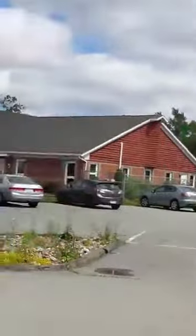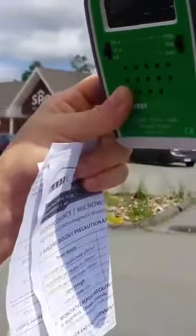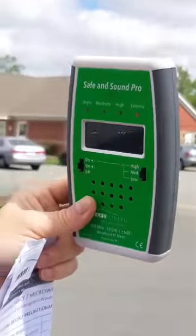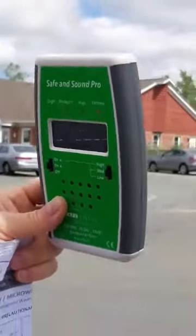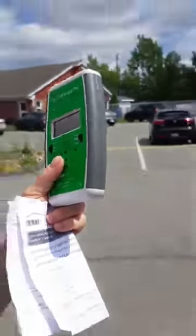And then with the two of them, by moving this around to pick up the whole area, it jumped up. What was that, 80 or 90? I think it was 89,000. So the more wireless devices you have in any area, the higher the radiation. Oh my gosh. Because they're all searching for your phone. So if you walk up to a smart meter with your regular cell phone on, it automatically jumps.